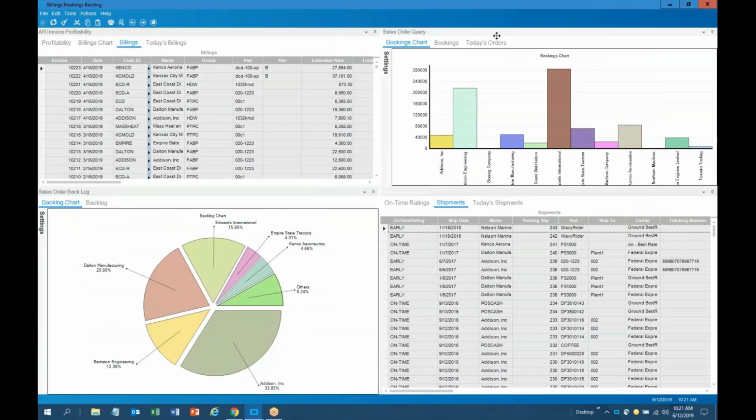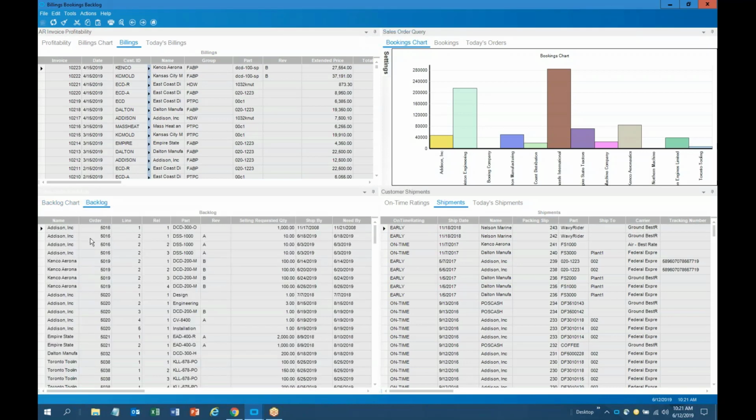Epicor comes with a number of these dashboards out of the box, but you're inevitably going to modify those dashboards. You're going to create your own. In this case, I've got a dashboard I've created, and I've incorporated 4 different quadrants here. I want to highlight, notice in this particular quadrant, I happen to be showing invoicing data from the AR, accounts receivable, finance side of the house. Notice over here, I happen to be showing sales order data from the sales side of the house. Over here on the right-hand side, I'm showing shipping information from the production side, from the fulfillment or warehouse side of the house.